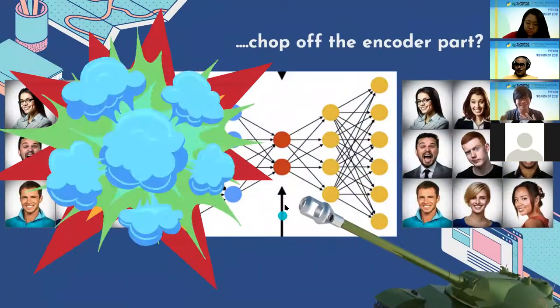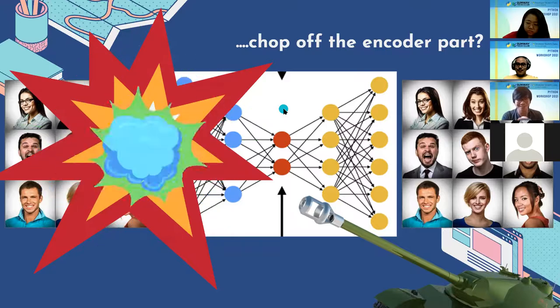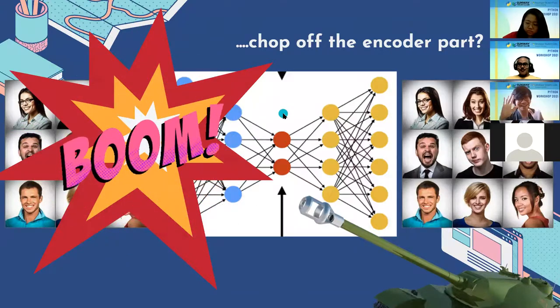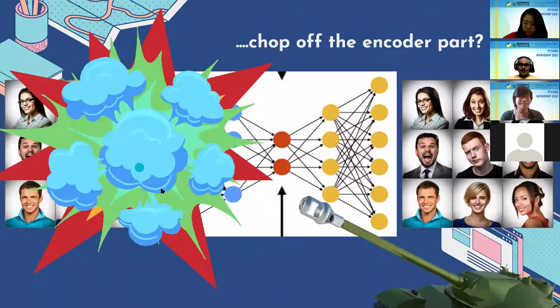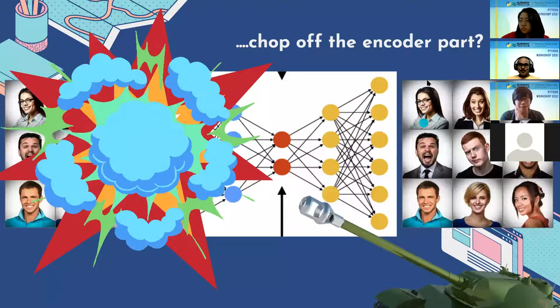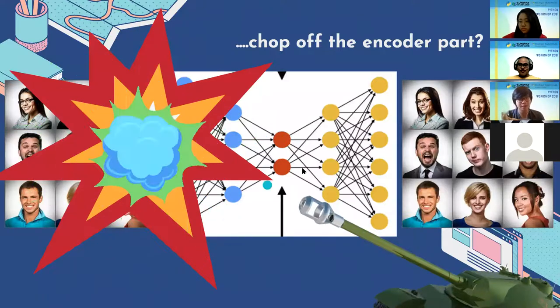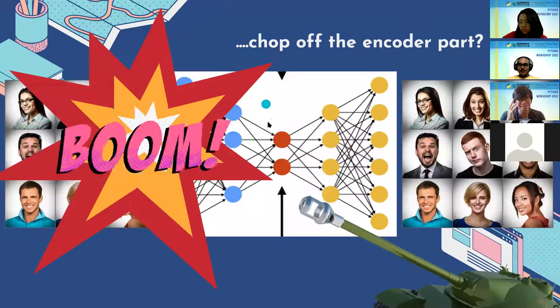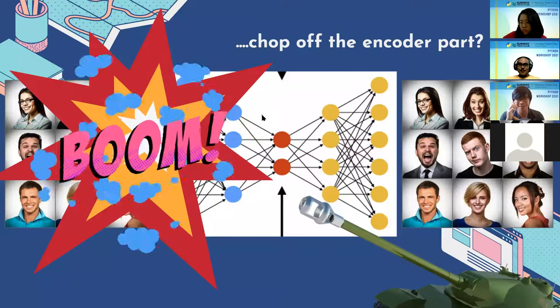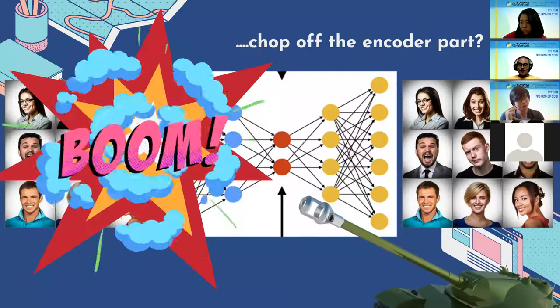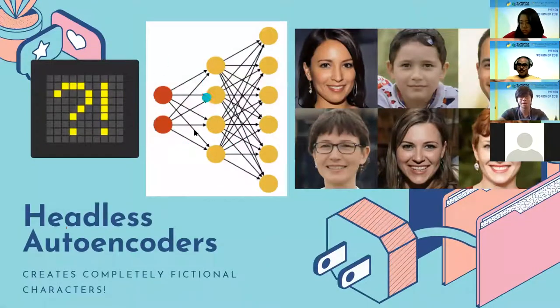You would think so, like, hey, can you take this photo and reconstruct it into the exact same thing? But what if we just chop off the encoder part, slice it straight off, and just use the middle and the end sections? Remember how I was telling you that the middle is just an arbitrary representation, just an array of numbers. It's maybe of size 30, 50, 80,000 different numbers, but they're still just an array of numbers. So next slide, please. What happens if you take those numbers and just give them random values, put a one here, put a zero here, whatever?